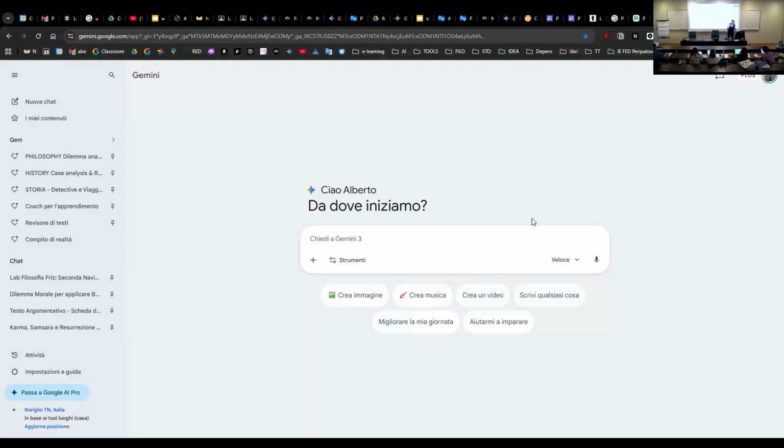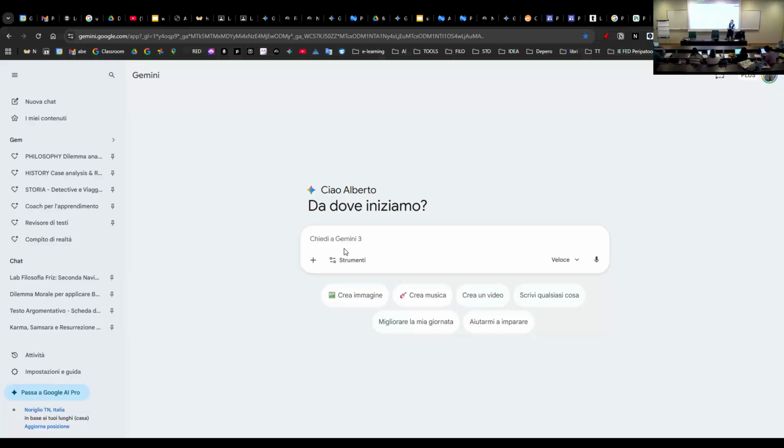So I'm going to show you what I asked Gemini to help me in engaging my students in history, for the unit about totalitarianism, fascism, and Nazism. We already did Stalinism.